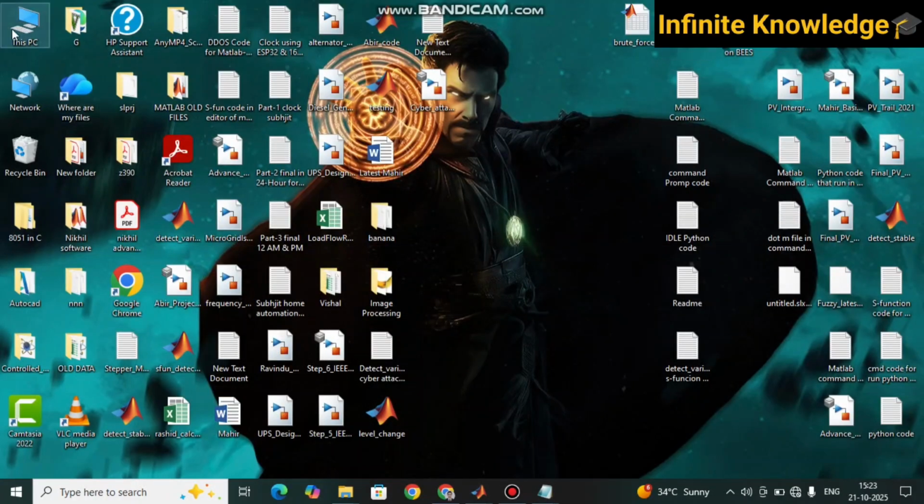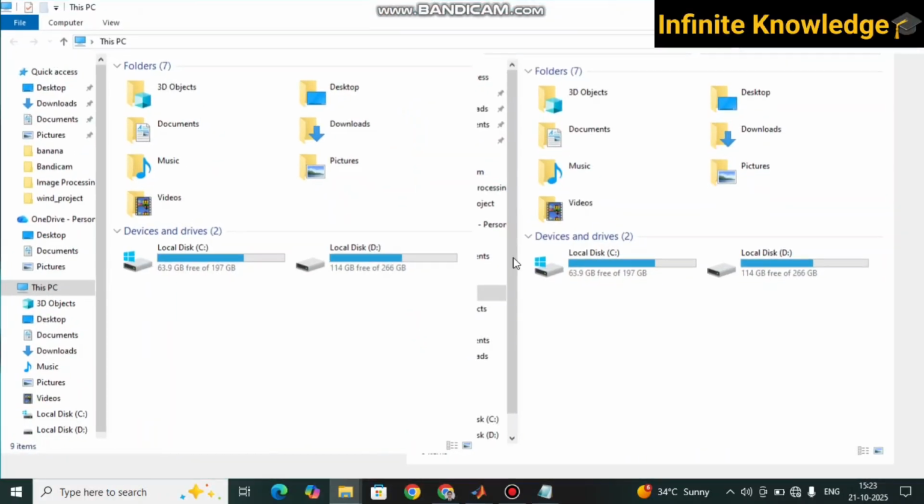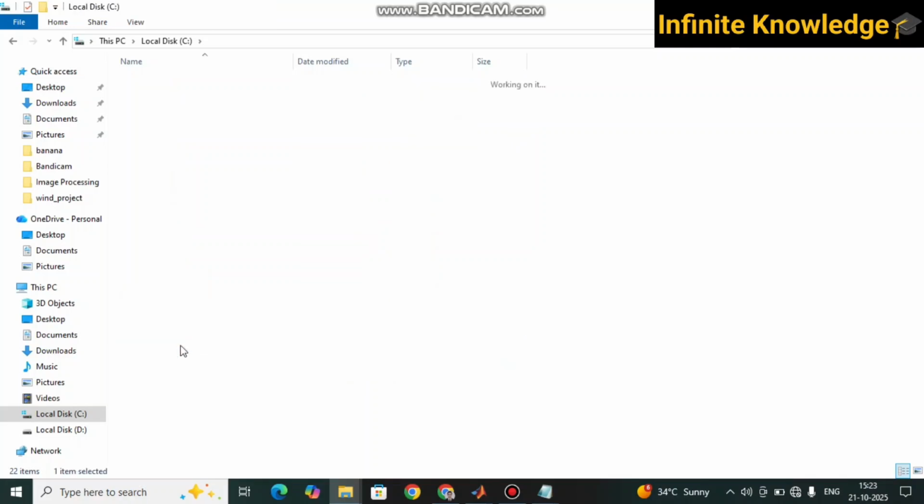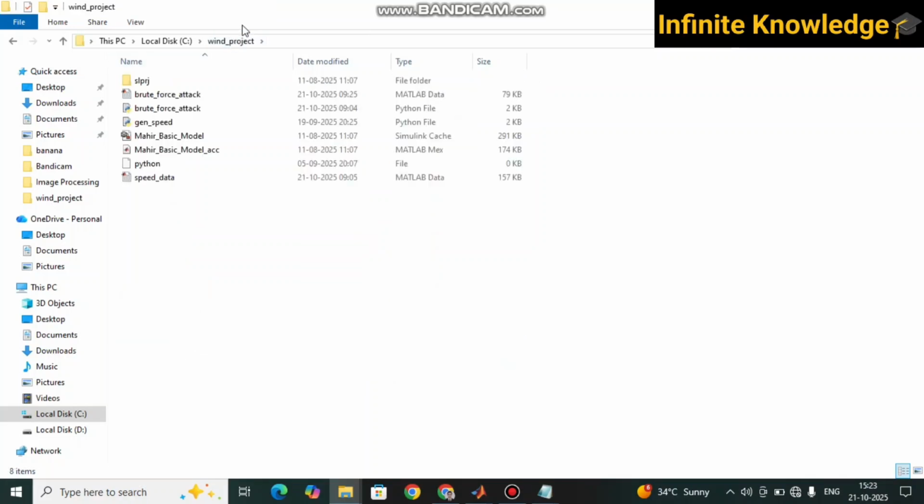Then you need to create one folder in the C drive. Make sure you name the folder wind dash project, with the same location and same name, so there is no error. Save that .py file here.